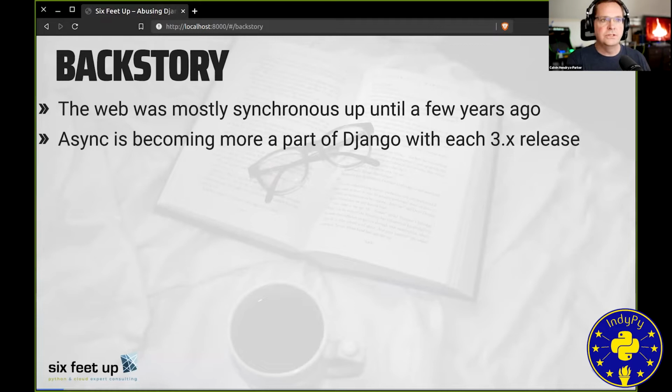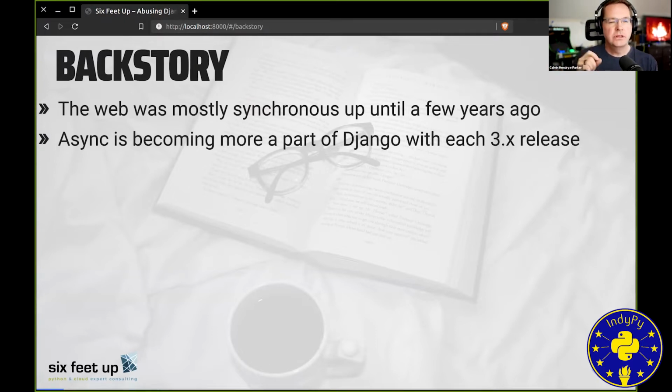The backstory about Django and channels is that the web is mostly synchronous, and I'll talk a bit about what that means for Django and its requests and responses. Peter, at any point, please interrupt me if I say things that are incorrect, because you are my source of truth, checking all my facts as we go along. Django is mostly synchronous because it was born before the concept of asynchronous and WebSockets, and the technology that drives a lot of the highly interactive sites of today. But Django is moving into the modern age.